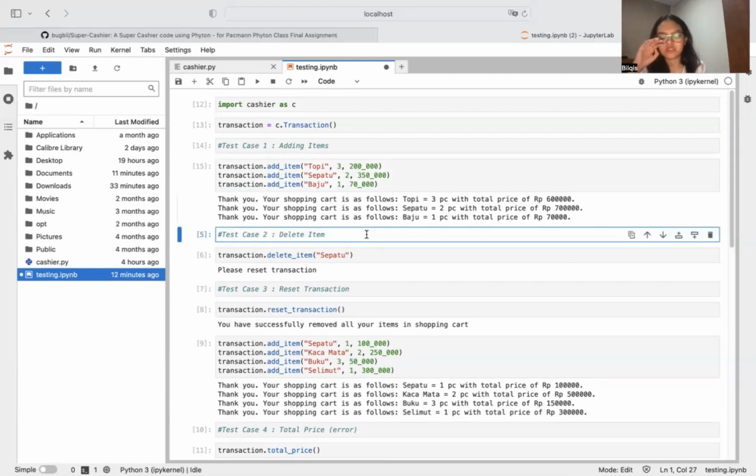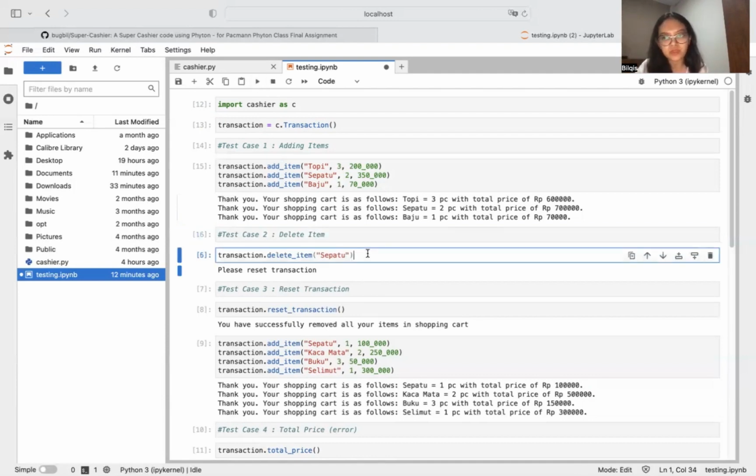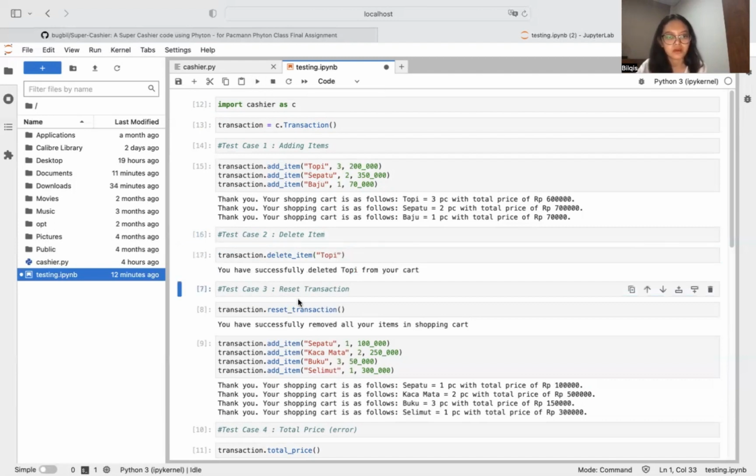If they change their mind and want to delete some items, we can go to the delete item code. For example, maybe they want to delete topi from their transaction. The client has successfully deleted topi from their cart.